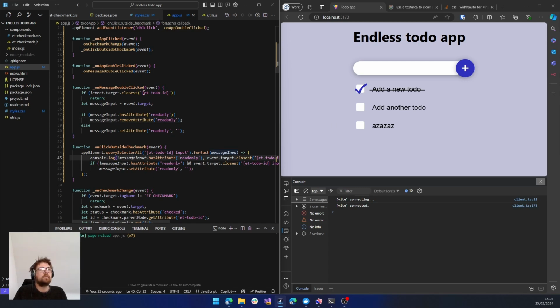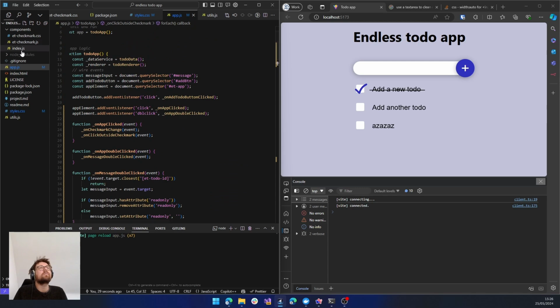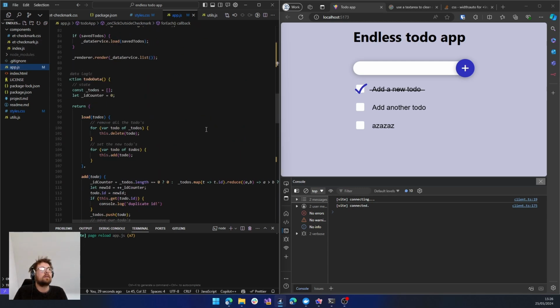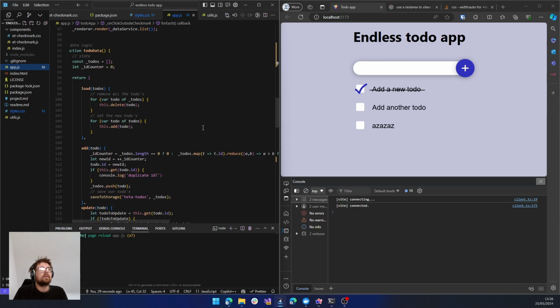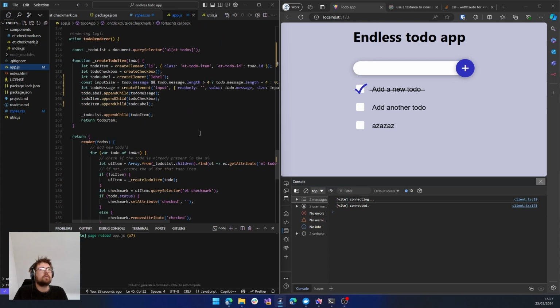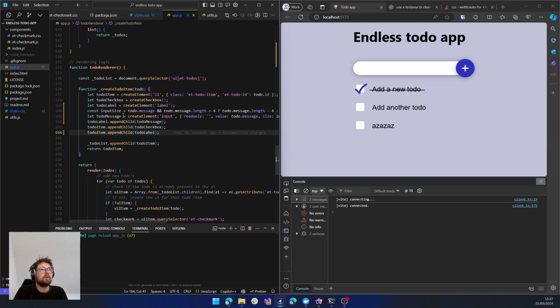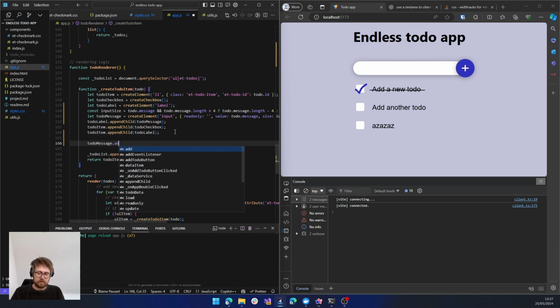So the last thing to do is in our create function where we create the to-do message, there are actually two events that we want to do. One is, actually we can do the same event on inputs.